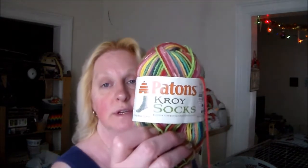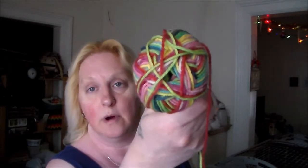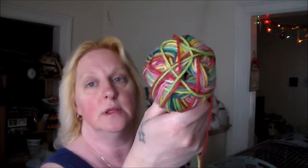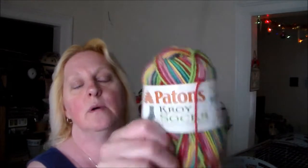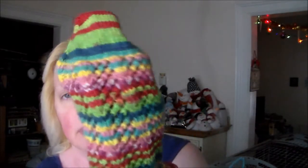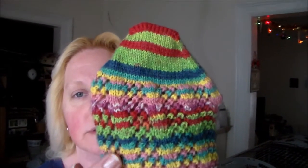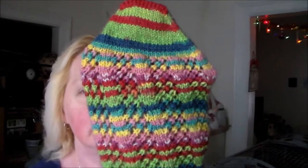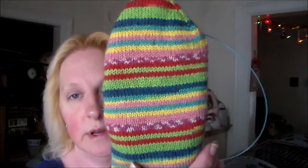So, I'm using the Peyton's Croy sock yarn, and the color is Fern Rose Jaguar. It has greens, yellow, pink, red, and a little bit of teal in there. It is a self-striping yarn. It's absolutely beautiful. And here is the sock I am working on. I want to try and give you a good view of the pattern itself. It creates a diagonal stitch with just a hint of lace to it, not really too much, but it's a really neat pattern. It's a really neat sock yarn too.